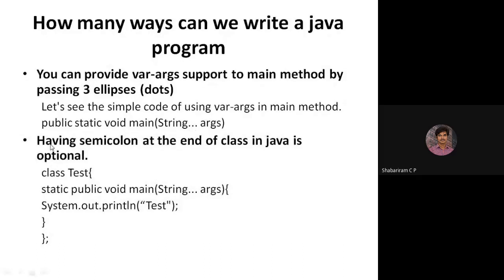Okay, you can also use a semicolon at the end of the class, but it is optional. So here you can say, okay, class Test. So Test is the class. I'm using the keyword called class. So the class is ended with a semicolon. If you're using a semicolon, your Java compiler never throws any error. But it is optional. Without the semicolon also, you can compile your program without any error.